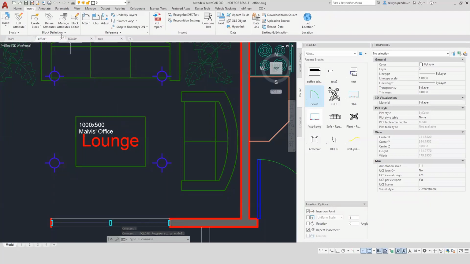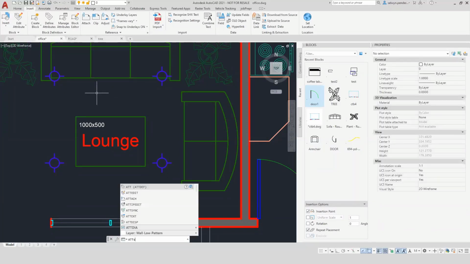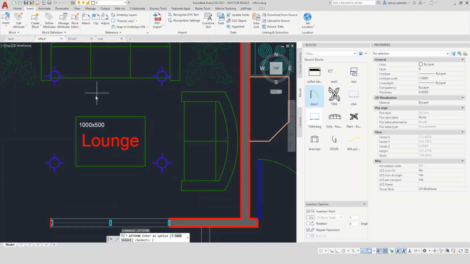And then you'll see, because we've got attributes in our drawing, we need to come back to the Insert tab and click on Synchronize. It's asking us to select a block. So I'll press Enter, select that block. And you now see that it's updated. That attribute is invisible. So if you go into Block Editor with a block that has attributes, ensure that you use the command synchronize, or at the command line, it's ATTSYNC, and the attributes will update.